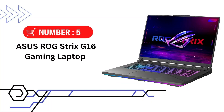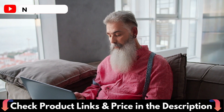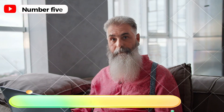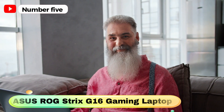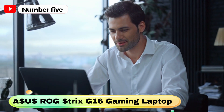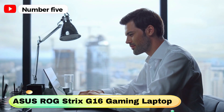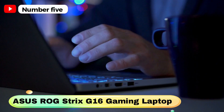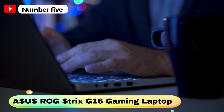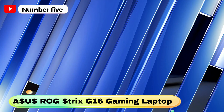Number 5 and our last choice is the Asus ROG Strix G16 Gaming Laptop. Enhance your gaming experience with state-of-the-art thermal Grizzly Conductonaut Extreme Liquid Metal on the CPU and an additional intake fan for improved performance during long gaming sessions. Dominate your competition with Windows 11, a 14th Gen Intel Core i9-14900HX processor, and an NVIDIA GeForce RTX 4070 Laptop GPU running at a maximum TGP of 140W. Seamlessly switch between tasks with 16GB of high-speed DDR5 5600MHz memory and a spacious 1TB PCIe Gen 4 SSD. The Nebula standard ensures top-tier display quality, boasting features like QHD 240Hz with 3ms response time.